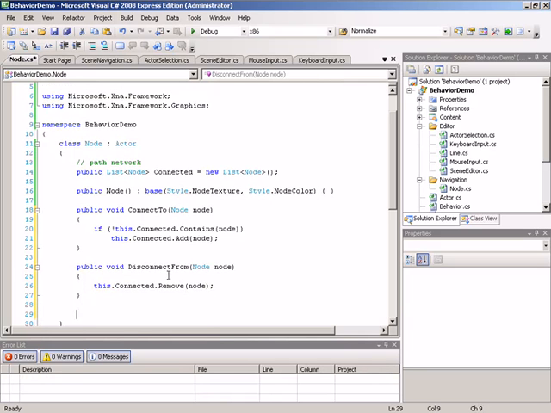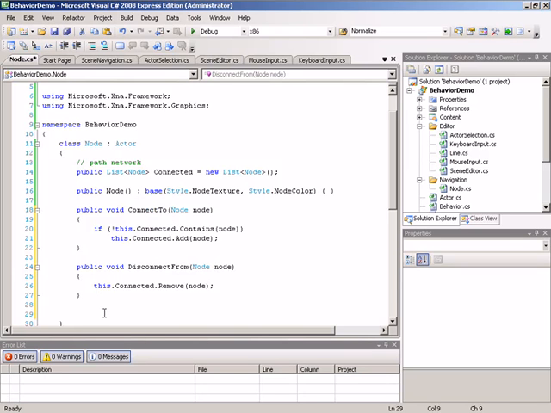Now, with both of these methods, once again, these are one-directional only. That means if we wanted to connect node A to node B and node B to node A, that would actually be two separate connections requiring two calls to connect to. This behavior is left in place so that if you ever wish to implement one-way paths between nodes, you can very easily do this, since the connections will always be based on the current node.